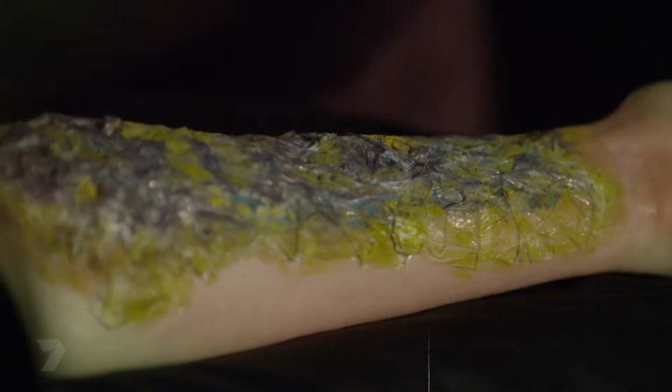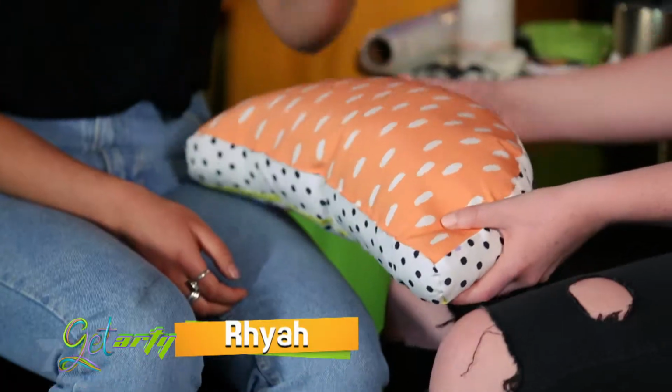Want to get that monster look but can't wait for the next full moon? Don't worry, I've got you covered. And I'll be doing it on my model Veronica, on her arm, so let's get comfortable on this cushion.